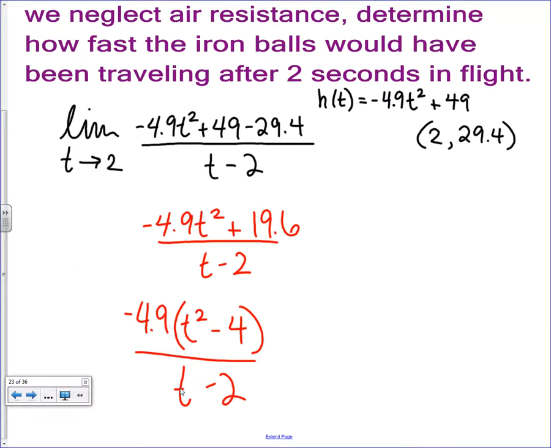Fair enough? Okay. That's the difference between math and science. The math has to work out really nice and neat. The science can have crazy decimals all over the place. Okay?